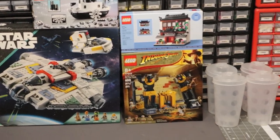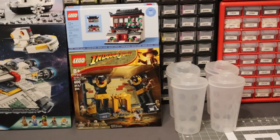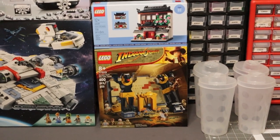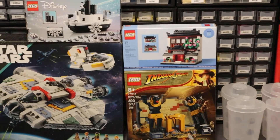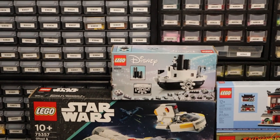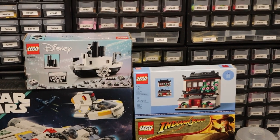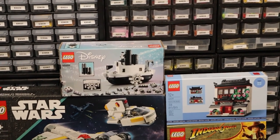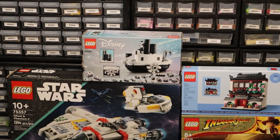Also, I got a few pick-a-brick wall cups. I got about four total, with a lot of variety, assortment, and those have been added, and those are currently also at 10% discount. And then we have the gift with purchases. We got the Steamboat Willie, and then the Wonders of the World Mini. Those aren't currently available to part out on Bricklink, but those will probably be put in as soon as those are available, or I may just hold on as an investment.